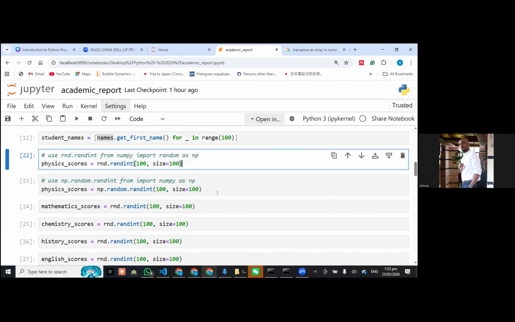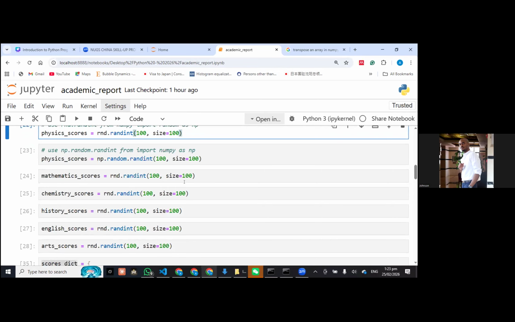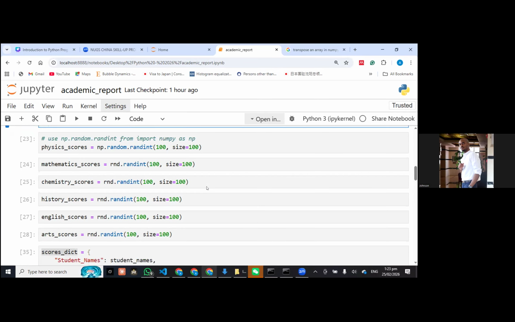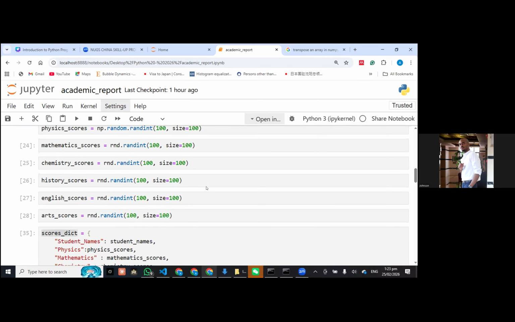And I use this score, random int, to generate another 100 values between 0 and 100. I did that for mathematics, chemistry, history, and the rest. These are the courses I'm generating. These are just random data sets with no real-life significance.